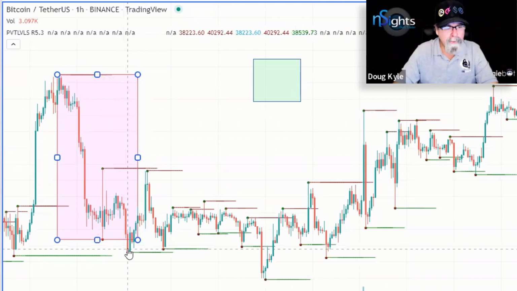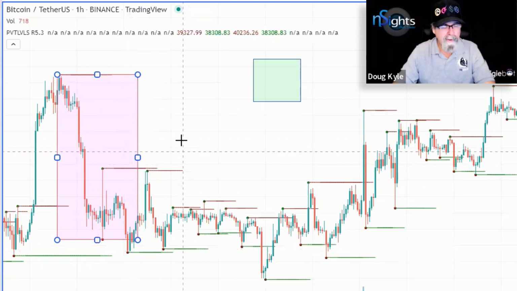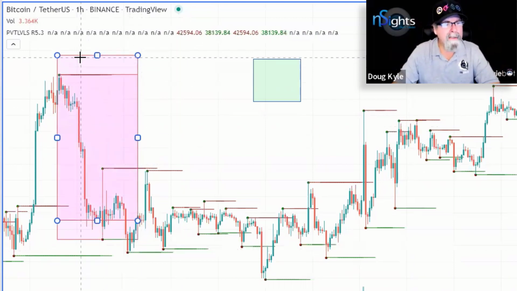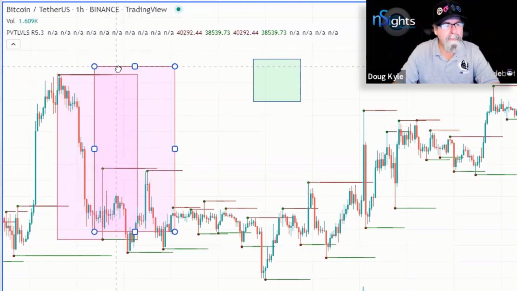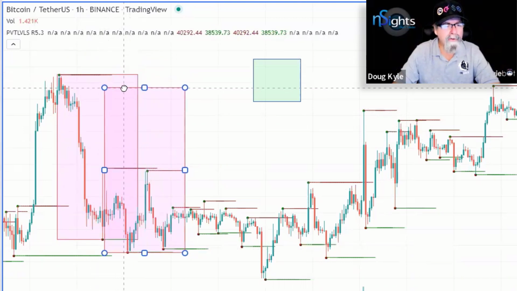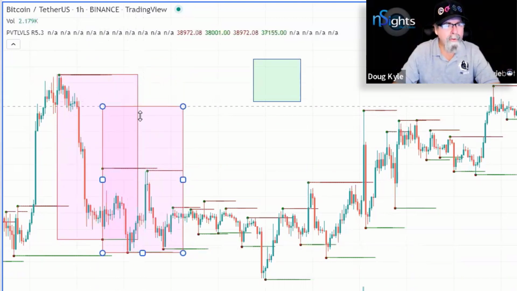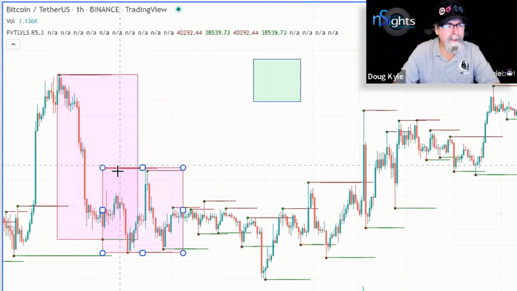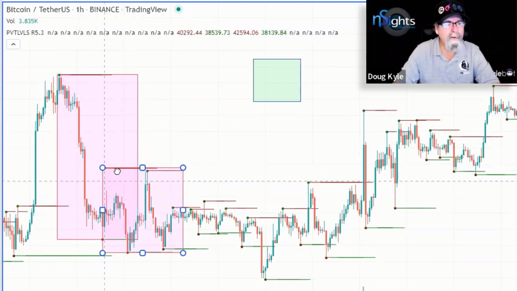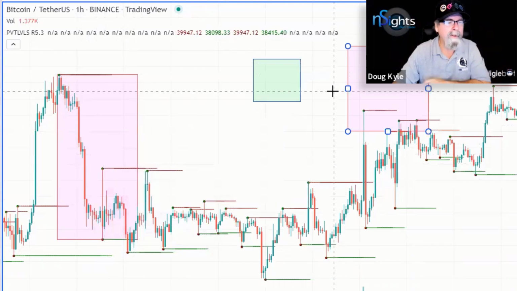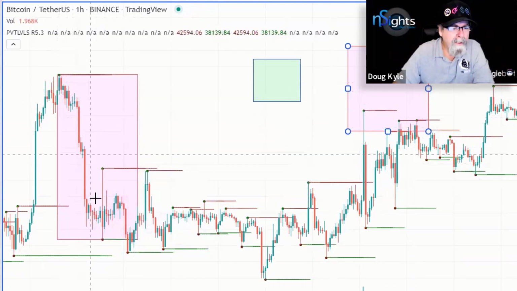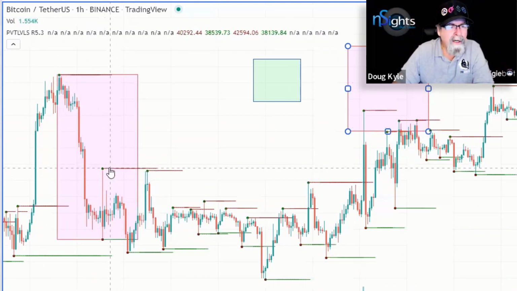Okay, so obviously we closed below right there. So I'm going to copy this box, and now my down zone shifts to this swing high and this swing low. Why does it do that? Let's slide this over. Okay, so here's my down. Here's a swing high that it made.